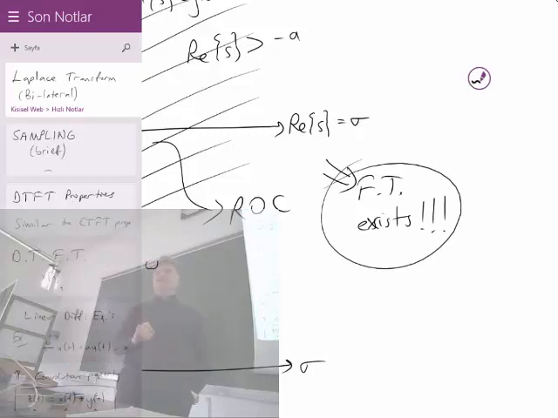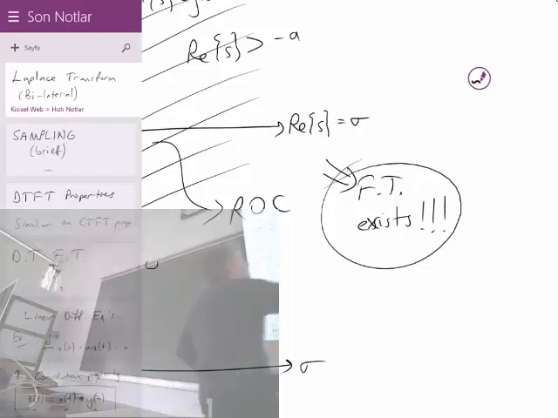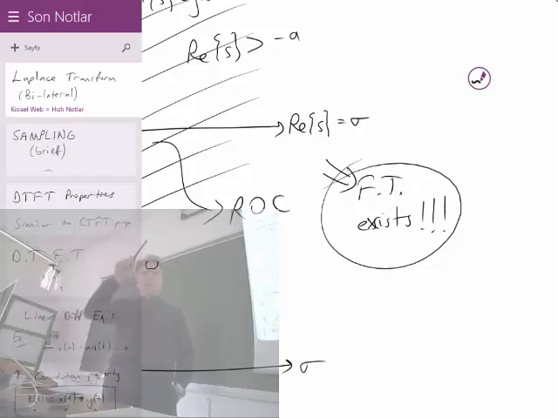And guess what? The existence of the Fourier transform, if it is the Laplace transform not of a signal but of a system, h of s, where we are putting the poles and drawing the region of convergence for a system, means stability of the system. If the j omega axis is inside the region of convergence for a system, then you say that the system is stable. And that's perhaps the most fundamental thing that you will cover in the second semester's Introduction to Control Systems courses. In the next semester you have that. So there is a stability problem there for the control systems.